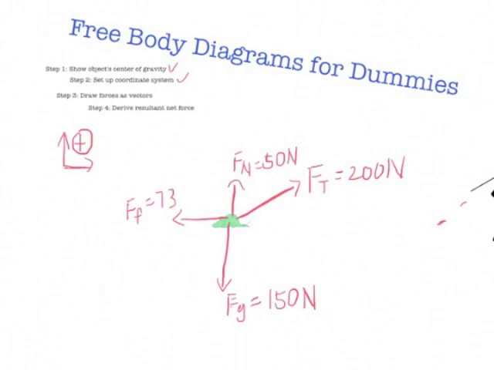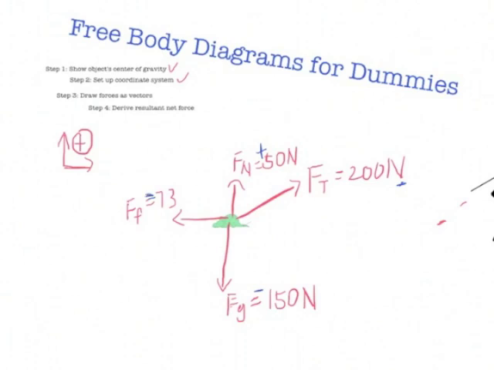But anyway, now we have arrows and numbers which represent magnitudes. Once again, we want to represent these arrows and numbers as one number for the entire situation. So to do that, we use our coordinate system. The normal force is going up, so in the y direction we assign that as positive. The force of gravity is going down, so that's negative. The frictional force is in the x direction, where right is positive, so this would be negative.